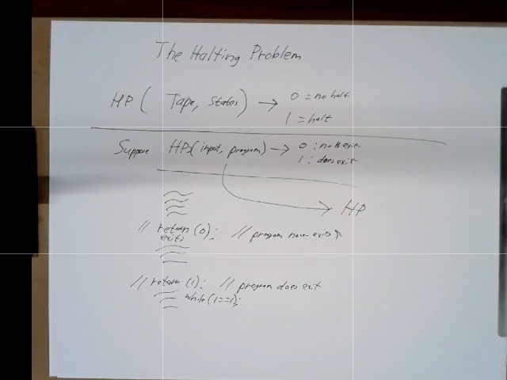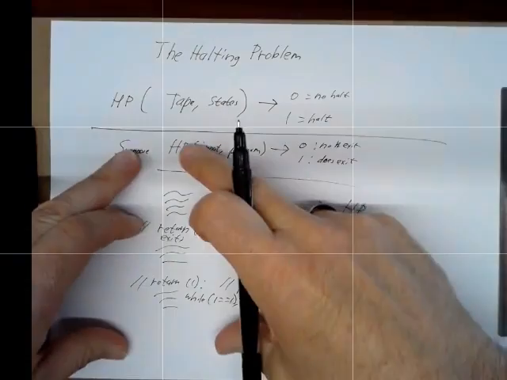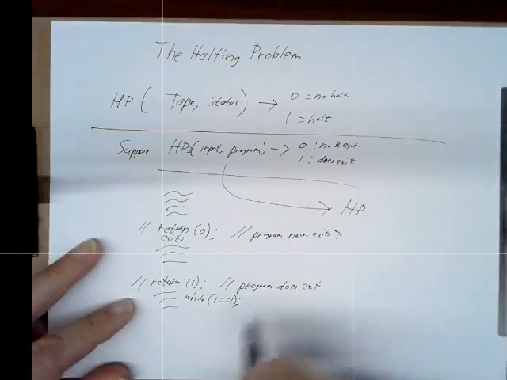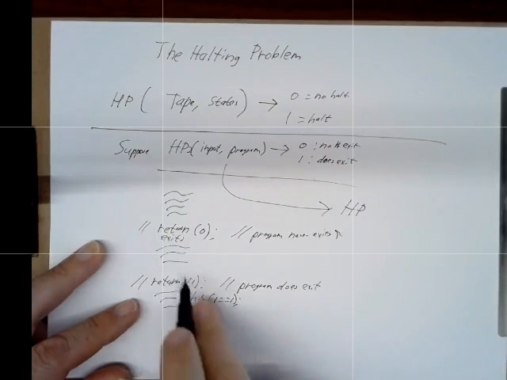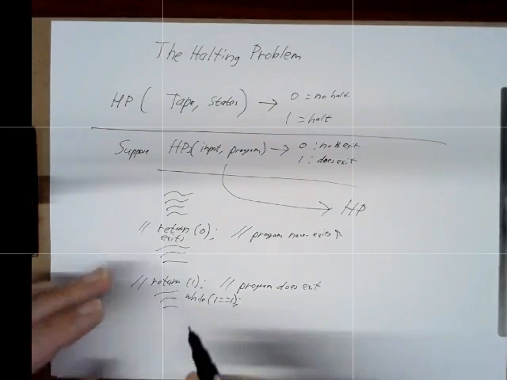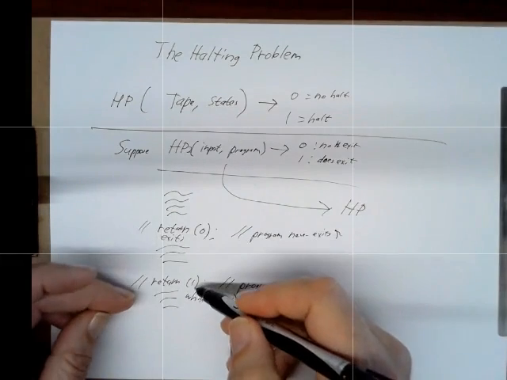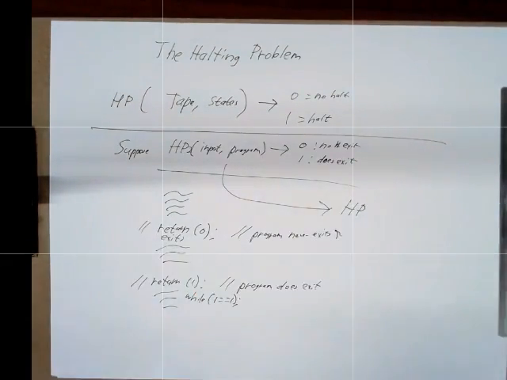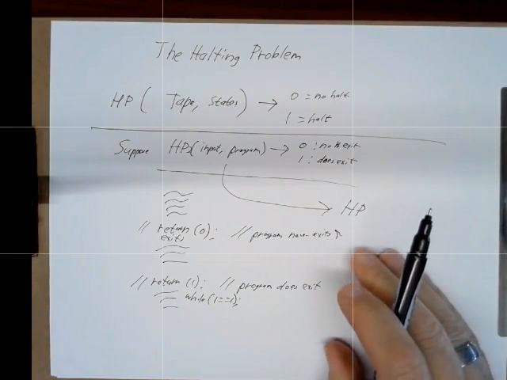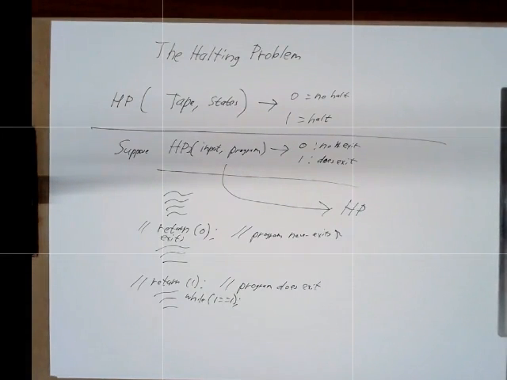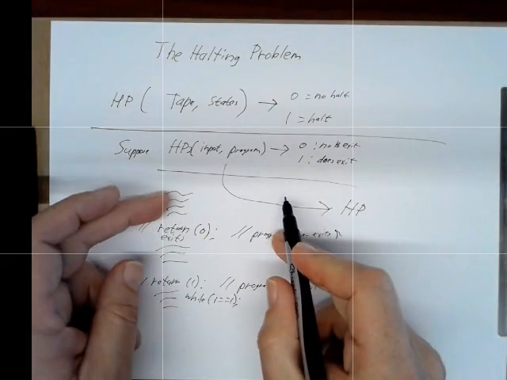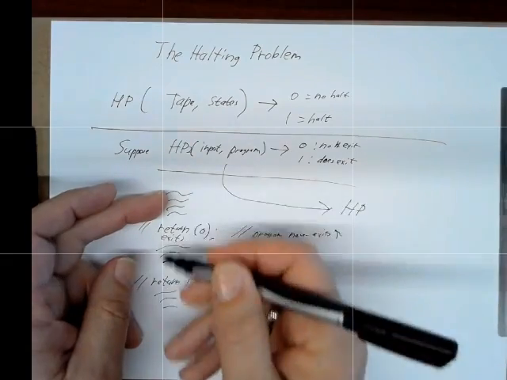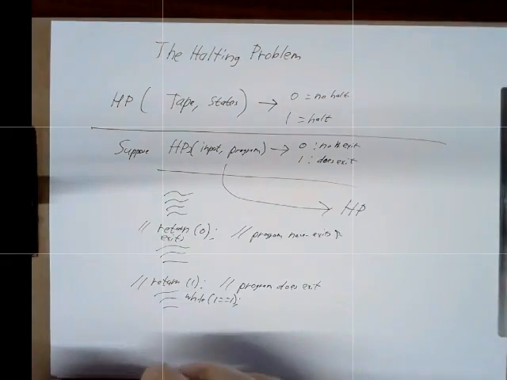I don't agree with it because the assumption is that if this program, HP, solved the halting problem, I can make these seemingly harmless changes to it. It's already made its decision by the time it gets here or here, so changing what comes after that shouldn't affect the behavior of this program. That's not true. I can write you a C program that prints something, and by changing the statement that comes after it, cause it to print something different.